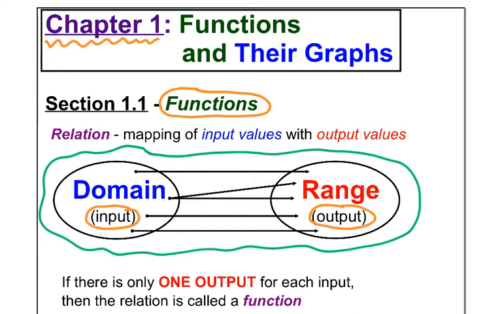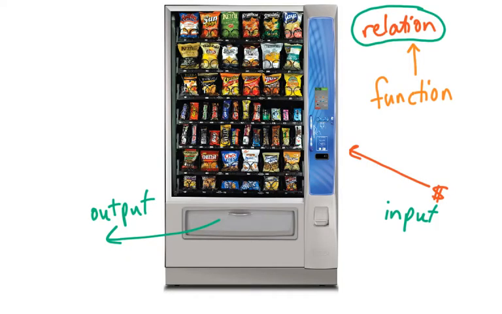Now notice what these arrows and dots are doing. This is almost like, here is the money, I'm putting it in, and what do I get over here in my output, whether it was the bag of chips or the soda. So different spots in my domain are giving me different spots in my range that are being paired up. And there we go. Just like it says up here, a relation is basically a mapping or pairing together of input with output values.